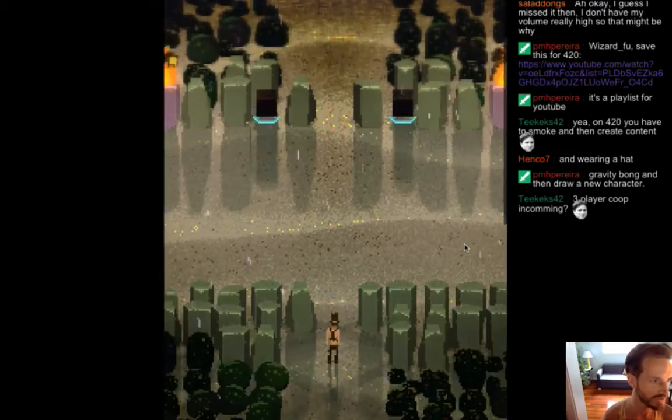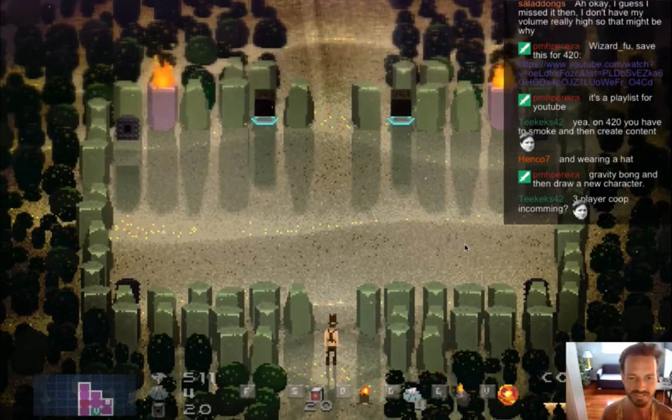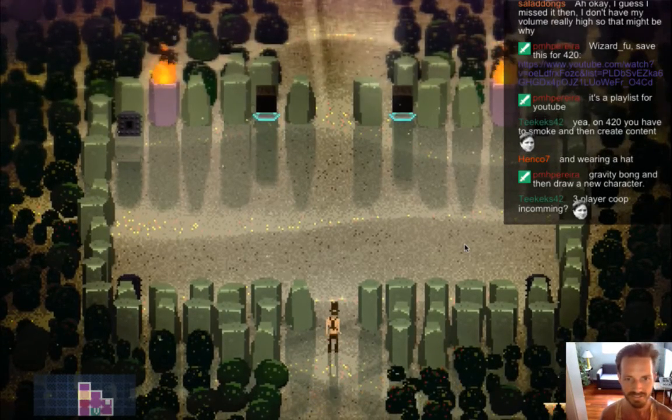Gravity bong and then draw a new character. And wearing a hat. Alright. I can wear a hat.